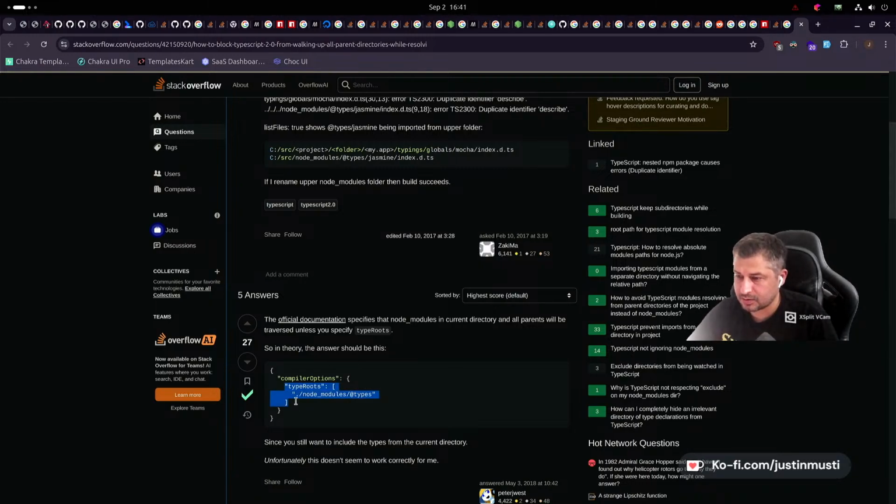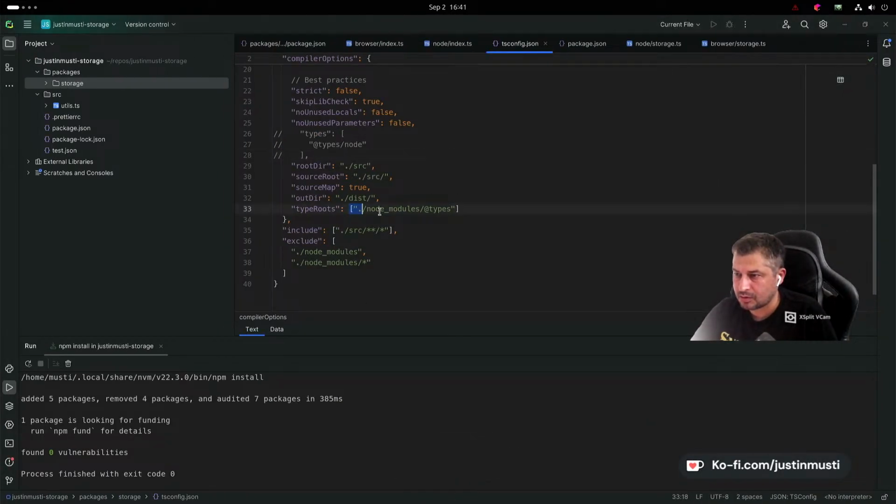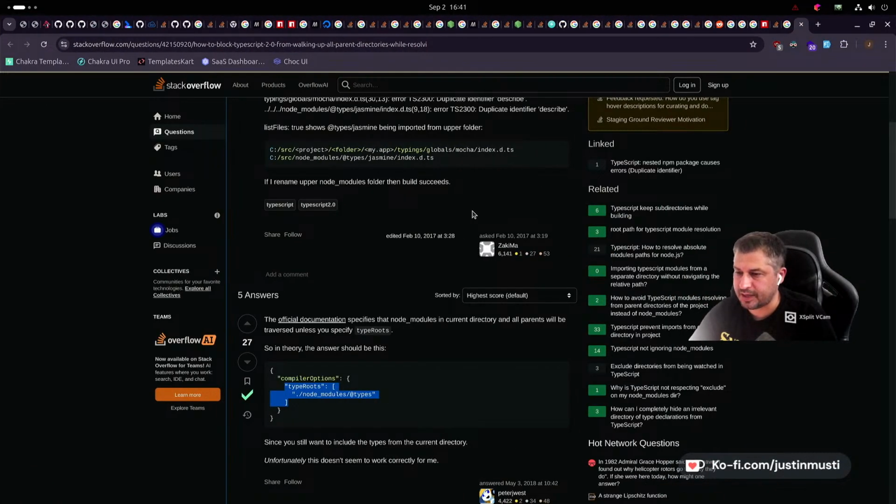So I need type roots, but it's already there.